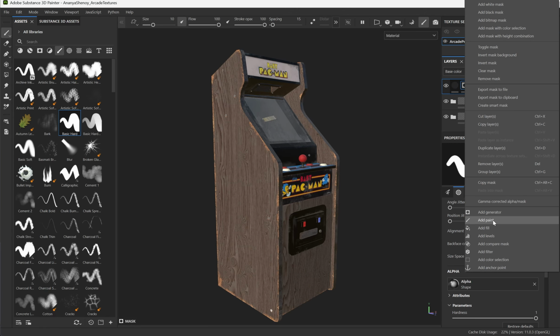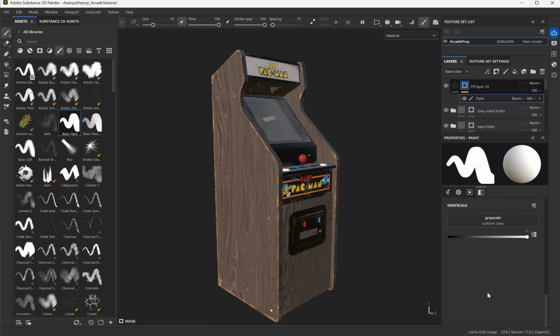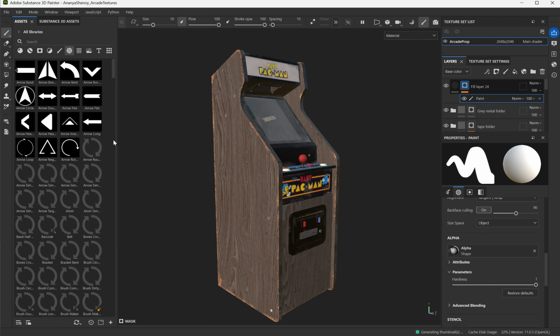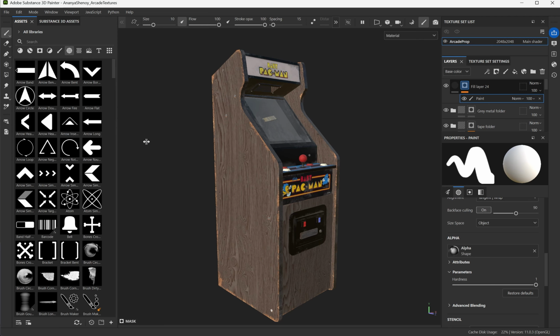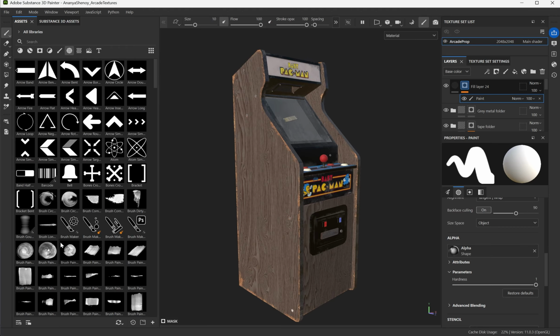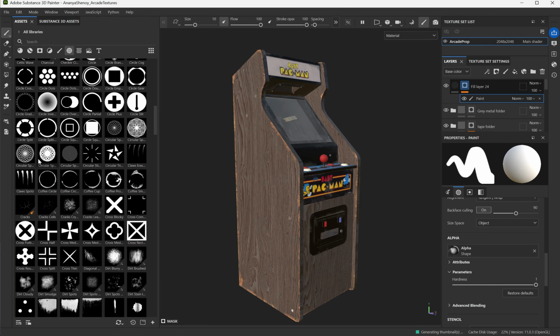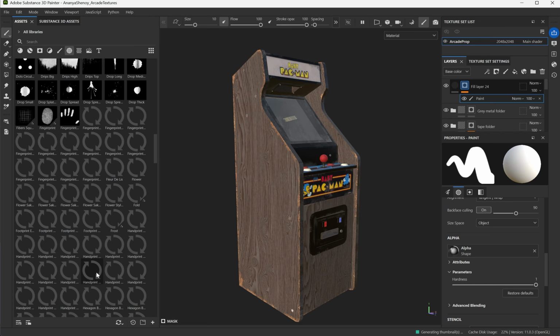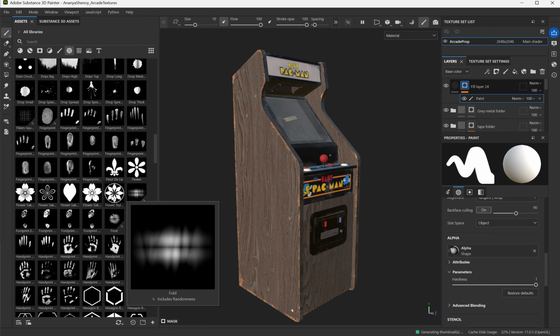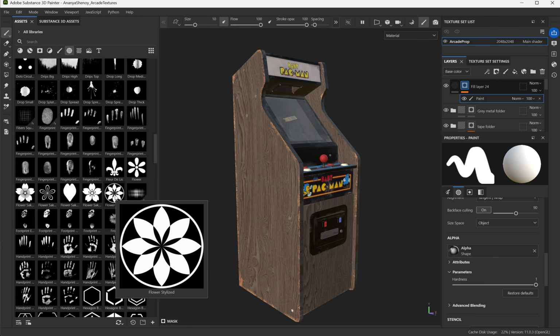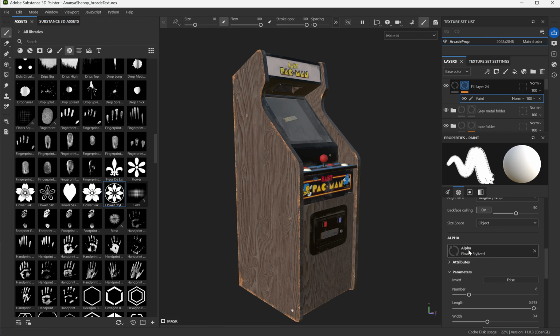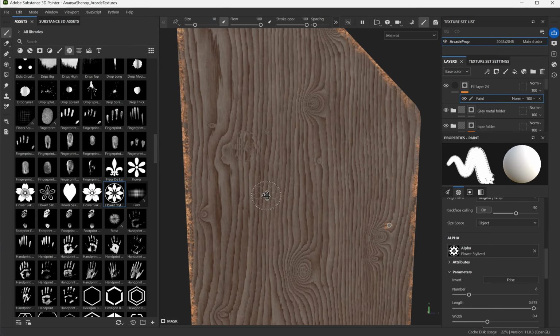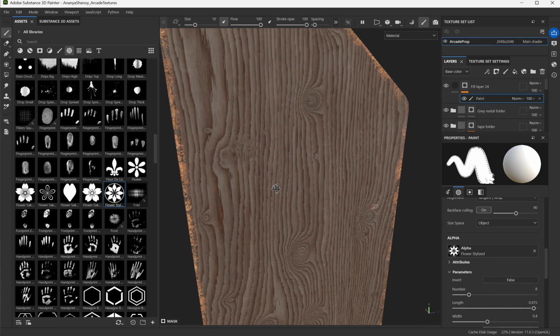And I'm going to right click and add a paint layer. I'm going to scroll down, use the basic hard brush, and go to the alpha section to add one of these alphas. This icon right here is to add alphas, and you can import your own. An alpha is just a black and white image, and you can make your own in Photoshop or another software and bring it into Substance. So let's say we bring in this alpha, flower stylized, and I drag this over to the alpha section. I can now paint this flower on my paint layer, and you'll see that this part becomes completely see-through.